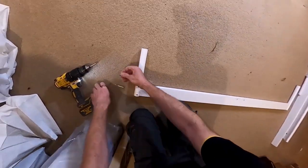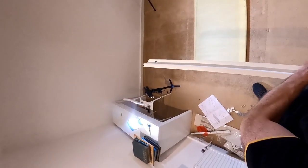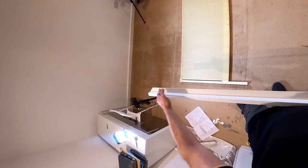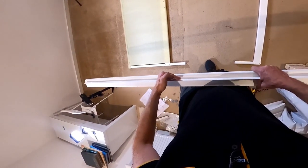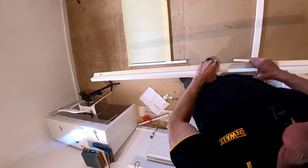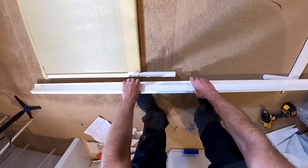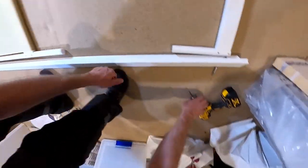You can go ahead and assemble the sides as well. These sides can go either way around, but you just want to make sure that the cutouts are pointing towards the end of the bed, and that the smaller gap is on the bottom, not on the top. So the larger gap is on the top. Okay, simple as that. And all you want to do is get a couple of these bolts.